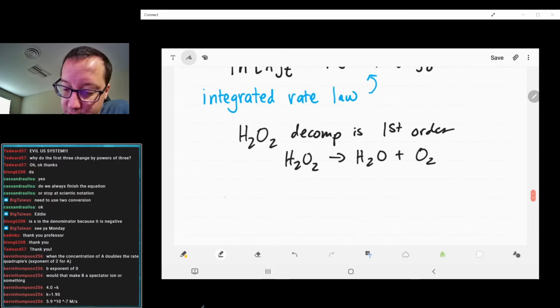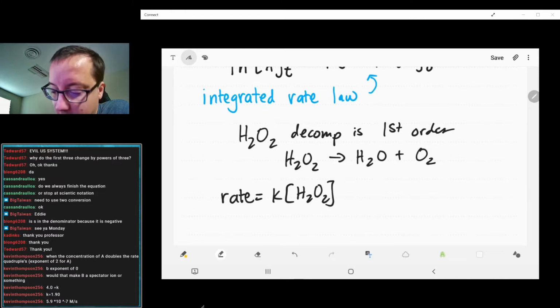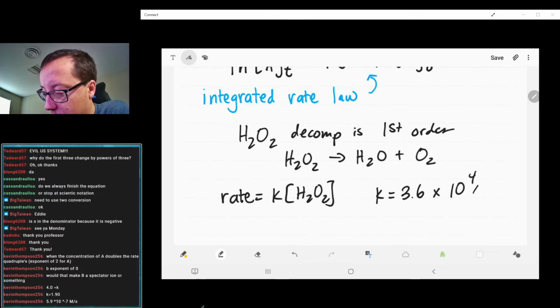If I'm telling you it's first order, that means our rate law is this, right? First order, one component raised to the exponent of 1. Awesome. So let's go ahead and say that k equals 3.61 times 10 to the 4th power at this particular time. This is actually just going to have units of per second. I'm just making up these things, so don't actually quote me on this decomposition business. But for practice, let's go ahead and figure it out.